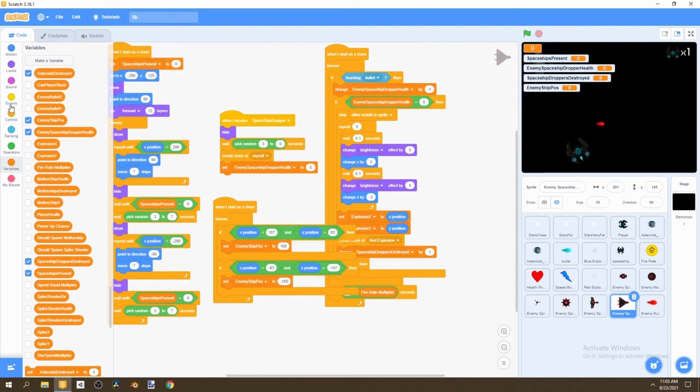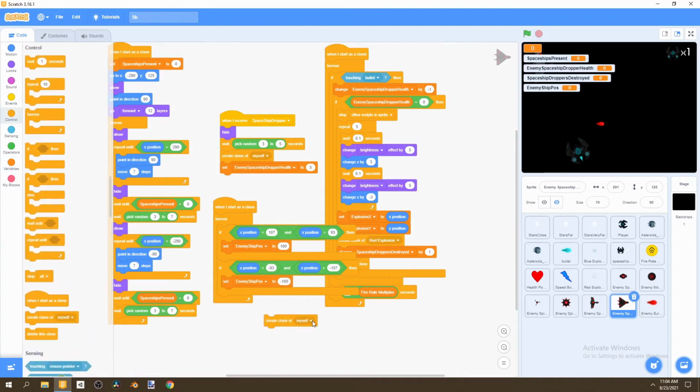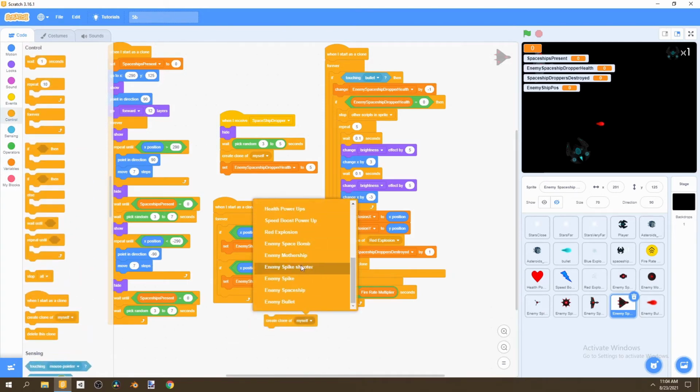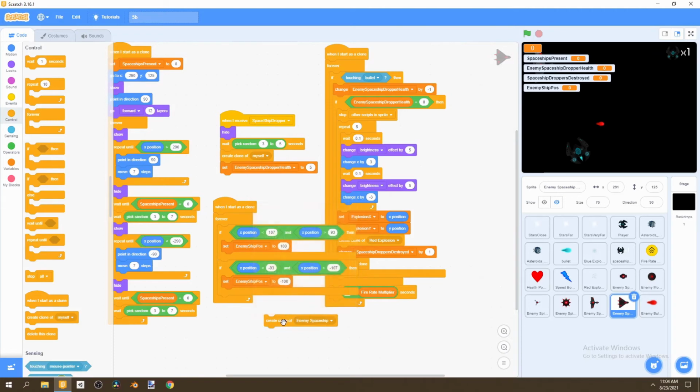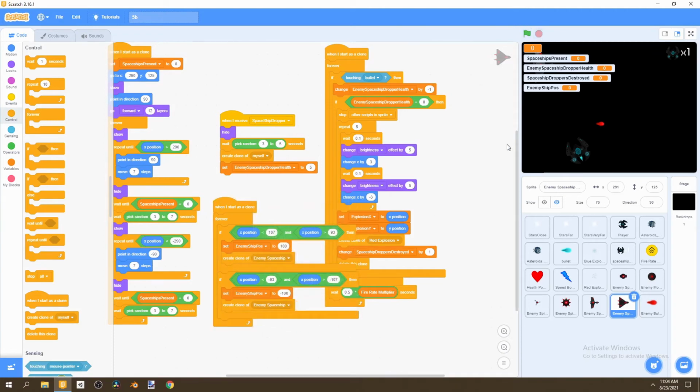And then we can go to control and create a clone of the enemy spaceship, and we can duplicate it and do this in each if statement.